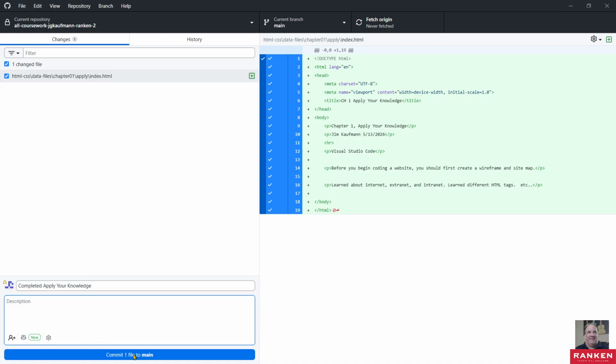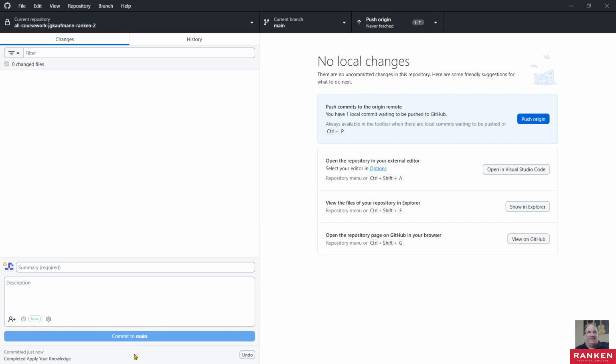But it will do a commit, and this is just kind of still held locally, right? It's the whole tracking thing. So now if you hit commit here, it's not in here. The changes have been committed, right? So you can commit changes without them actually being pushed to the remote repository. So what you'll need to do here is push origin, okay?